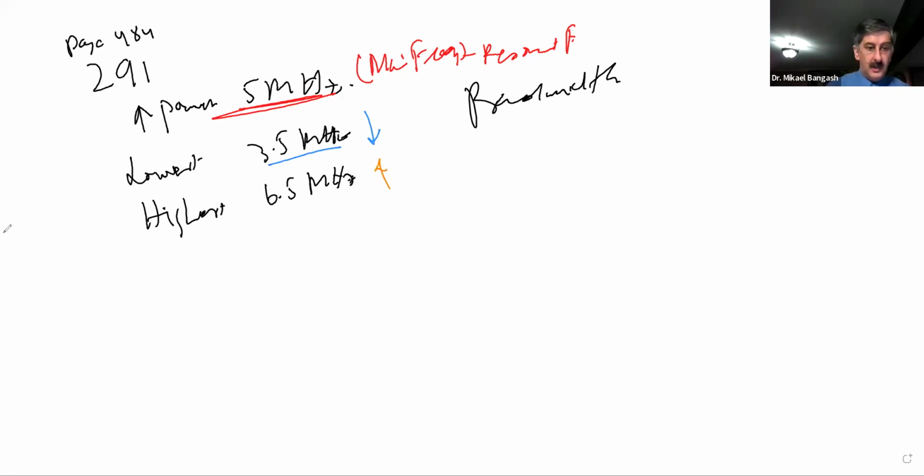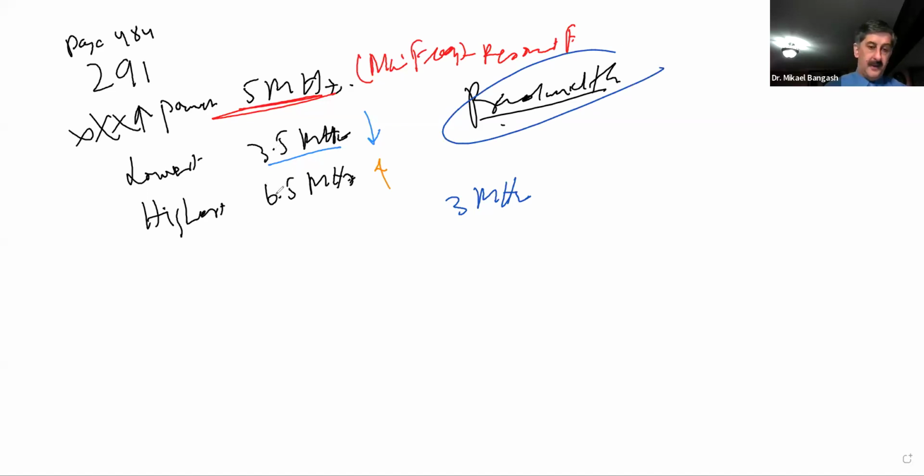So actually, you didn't really need to know this frequency to calculate the bandwidth. You just subtract these two, and what do you have as a bandwidth? 3 megahertz, because 3.5 subtracted from 6.5 becomes 3. Okay, that makes more sense. I was trying to figure out how the 5 fit in there. Clear? They may just confuse you by saying greatest power or something. You just look at the units.